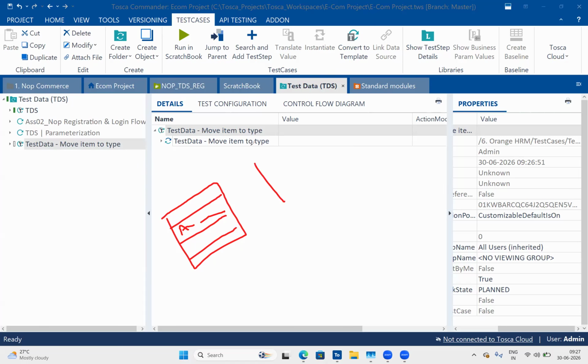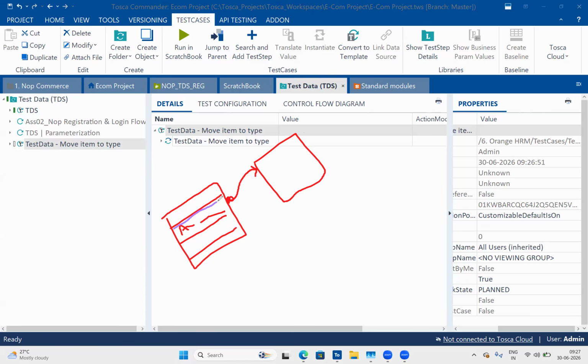Now you have another table. Another table is nothing but another type. What are the records you already tested here? You just want to move this particular record to the another type. That means you are directly moving this complete A record to the another table. Getting my point? You're just moving completely this A record.